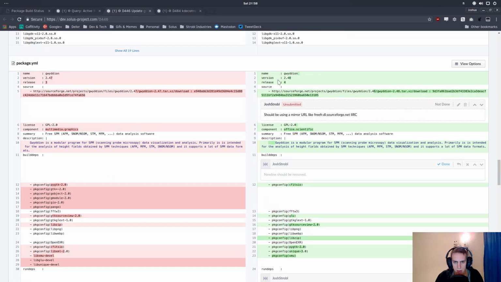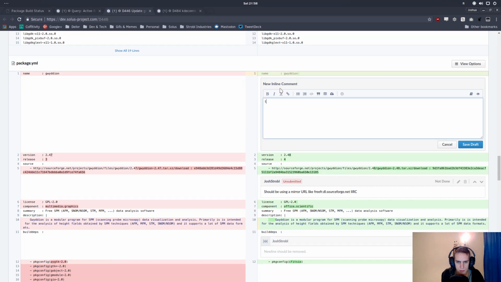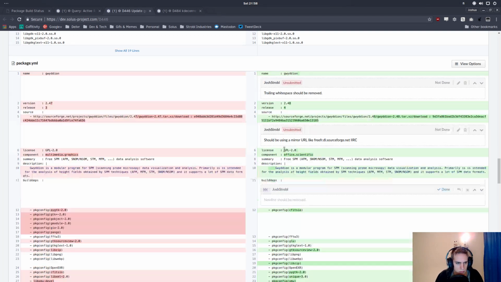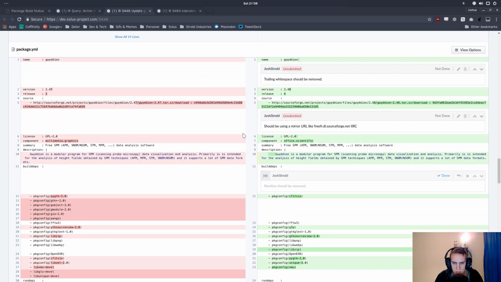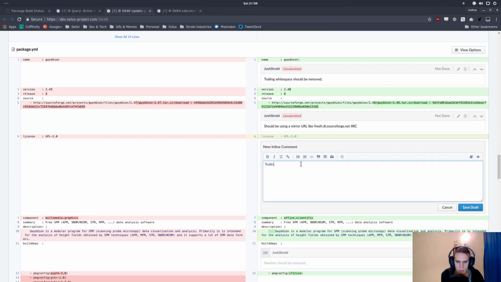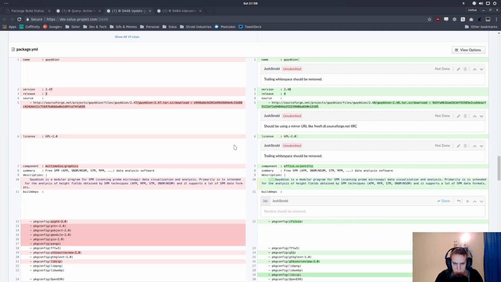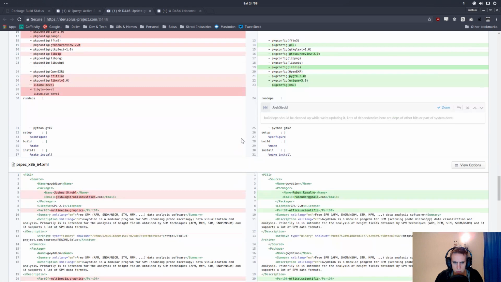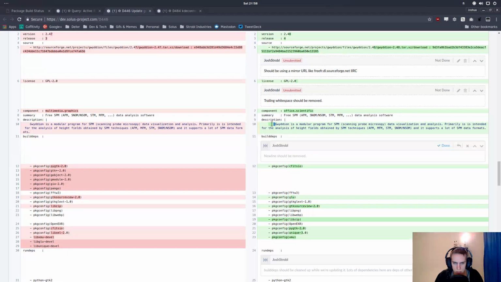Oh, there's a white space there. Why is there?